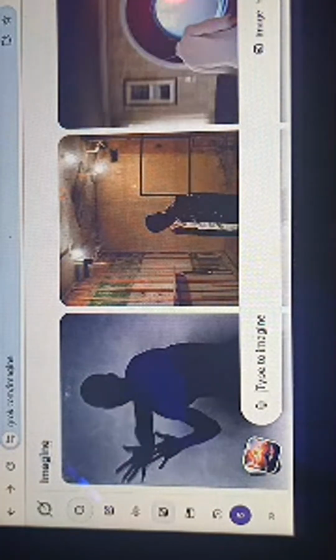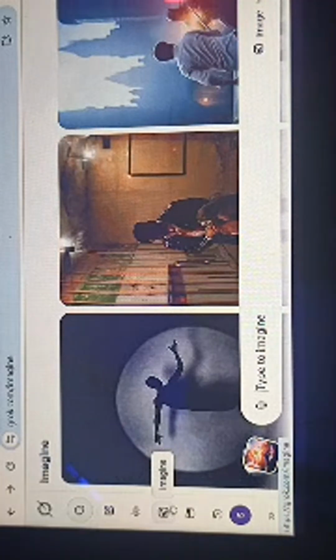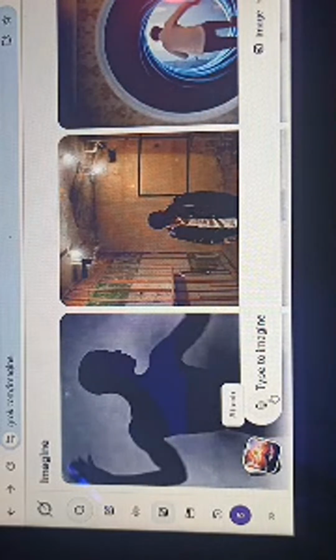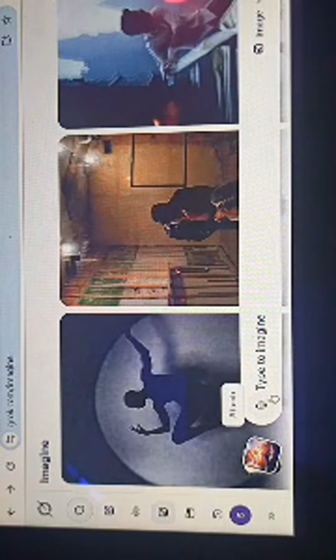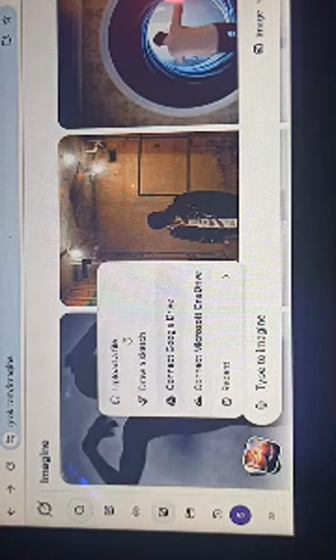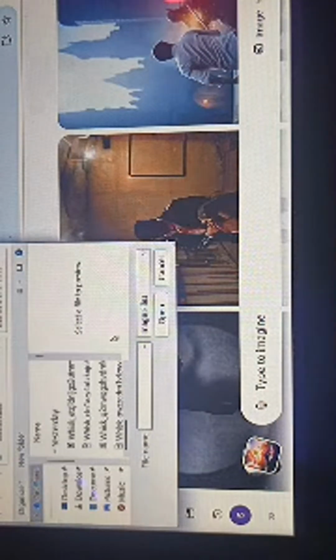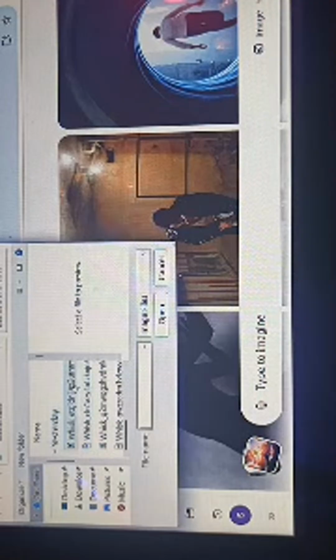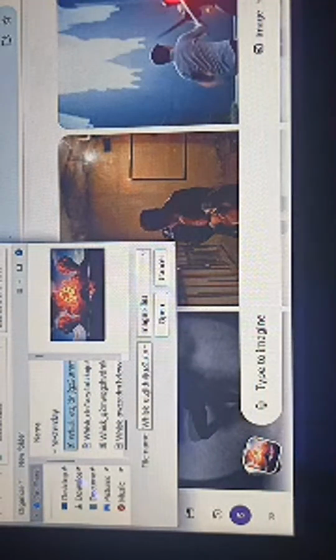Now, after you log into your Grok AI, you sign up. The next thing you are going to do, you click on Imagine here, and after you click on Imagine, it will bring you to an interface like this, where it will ask you to upload your image. Now, let's upload our first image. Here, you click here, and you click on Upload Image. You can use your phone to do this, and you can also use your laptop. It's all the same method. Now, the next thing you are going to do is to click on the image you generated.